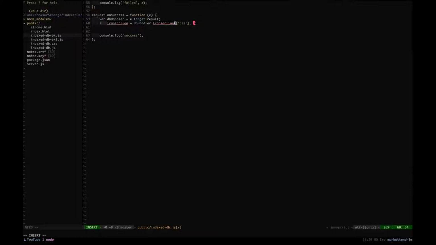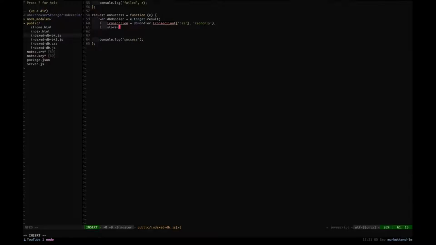We have read only and read write. Let me add read write or read only, so that you would see differences. So the transaction object would have an object store method in it, through which you can get the store handler.